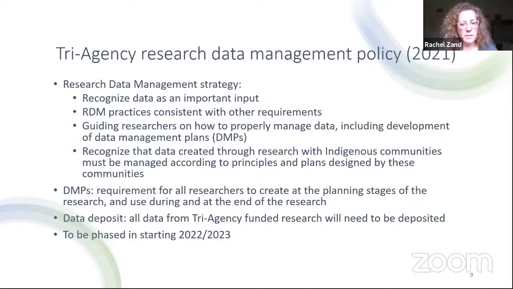So another policy that I will share with you is brand new. It's only about 2 months old, and this is around the Tri-Agency Research Data Management Policy. And what it says is that institutions have to recognize that they need a research data management strategy. They have to recognize that data is an important input, and they have to provide guidance to develop research data management practices that are consistent with policies such as TCPS2 and privacy legislation, but also allows for the output of research to be available to other researchers.